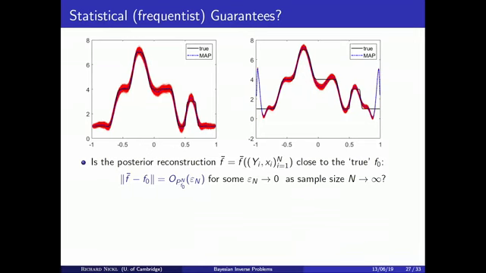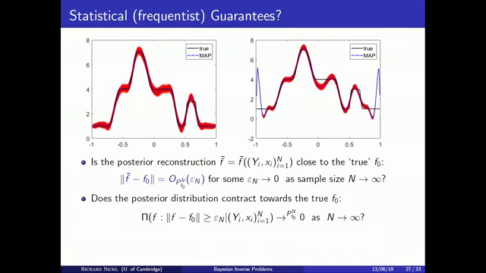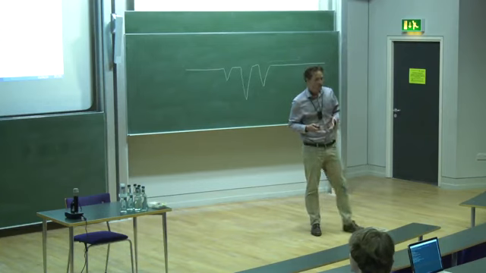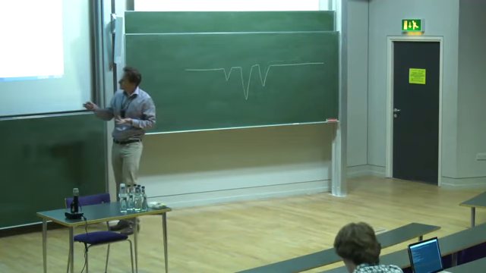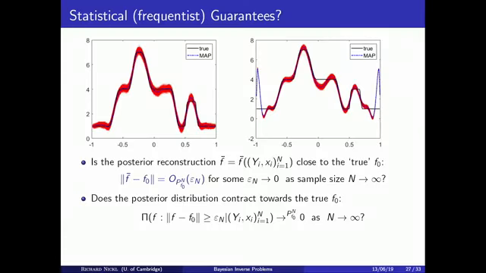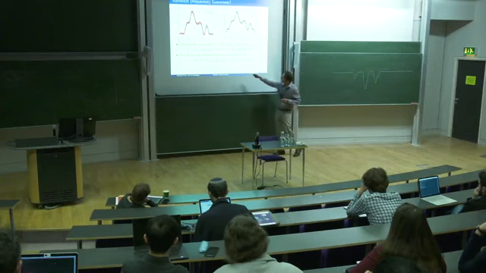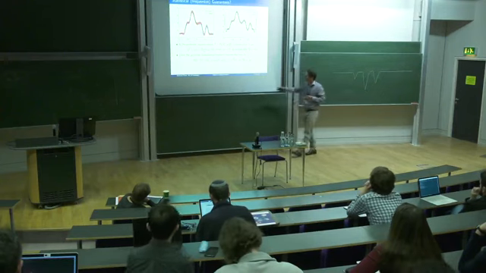What you're trying to show is maybe that the posterior mean is close to the truth at a certain convergence rate, at least when I take more and more measurements. Of course, this is just the mean, so you might ask, does the whole posterior distribution sit in the neighborhood of the true parameter F naught at some contraction rate, epsilon n? So is it true that the posterior probability of most functions I will ever draw in these posterior draws up here are actually close to F naught in some distance, and not just close, but close at a certain rate as I take more and more data points, under the probability of the true F naught that has generated these data points.